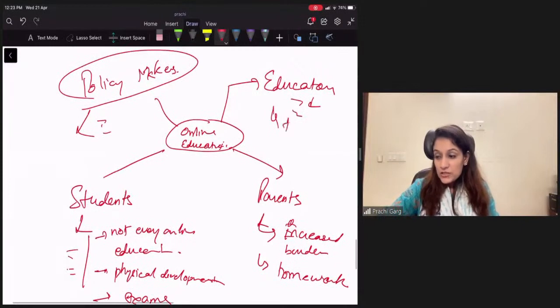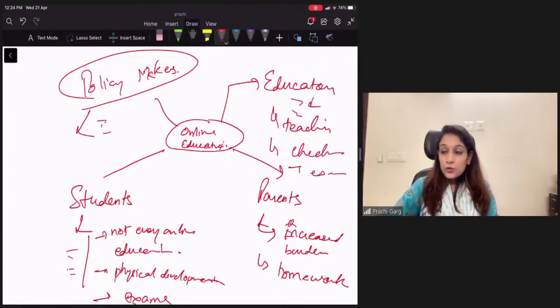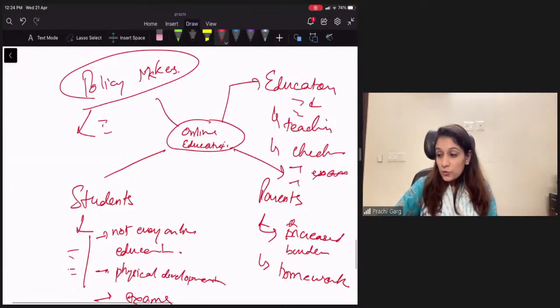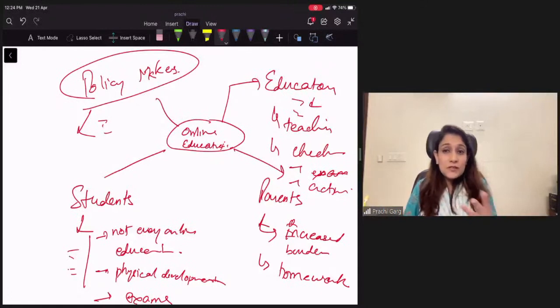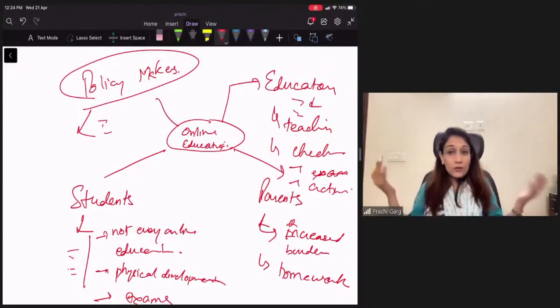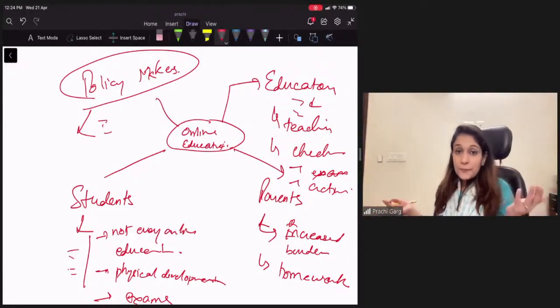Educators, teaching is an issue because what you can do in the physical classroom you cannot do online with the children, right? Then checking work, exam checking is work, right? You can't justify what you want to do. There are so many activities that you can't do with the kids online. Can you do a role play online? No. Right? And there are so many competitions and festivals that used to happen that cannot happen online, right?